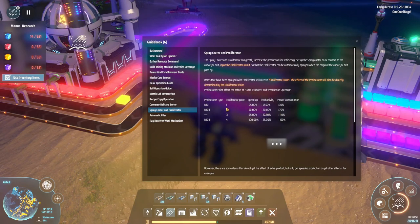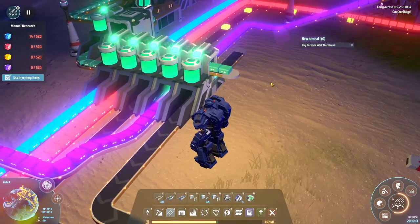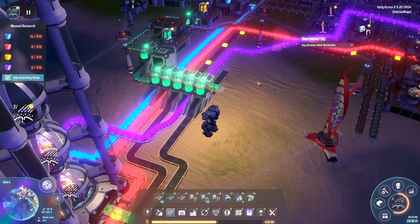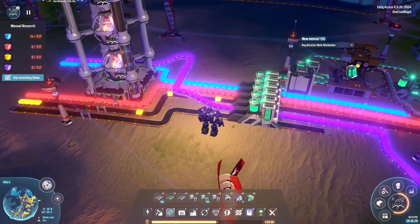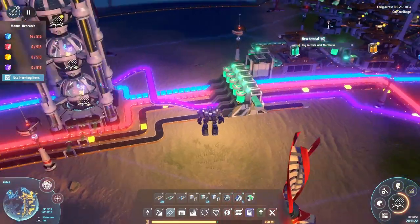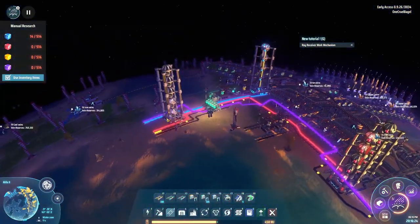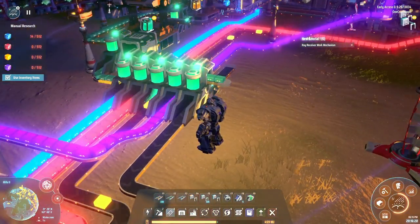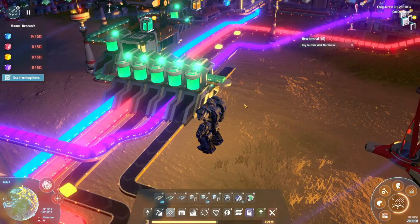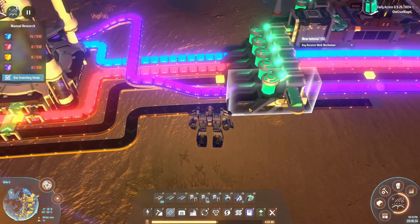So I thought, right, well, we'll follow the standard rules of this sort of game. The first thing you want to boost with productivity and apparently speed is your science production, your actual science labs. So what I've done here is, on the input to this, I've got them painting all of the modules as they go in here. That's working fine.